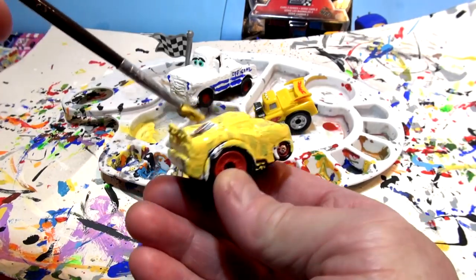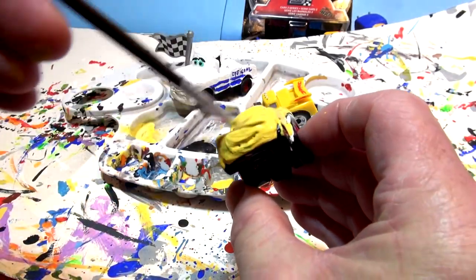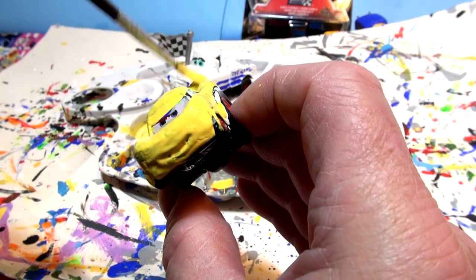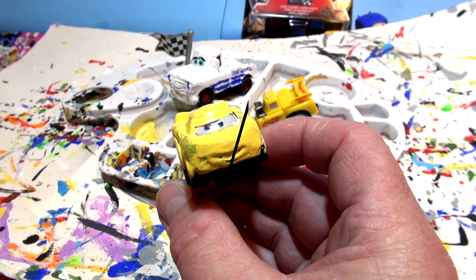There — this is the yellow for Funny Car Lightning. I'm not going to worry too much about it. I'll come back in a few minutes and put a big gray spot where the motor is, just like Funny Car Major, then race them on the track. Let's let this dry, then come back and put the engine part on and the red spoiler.